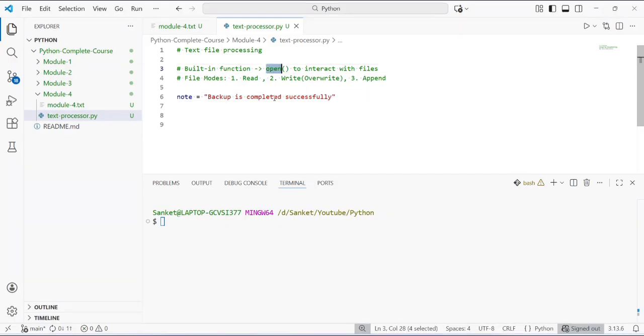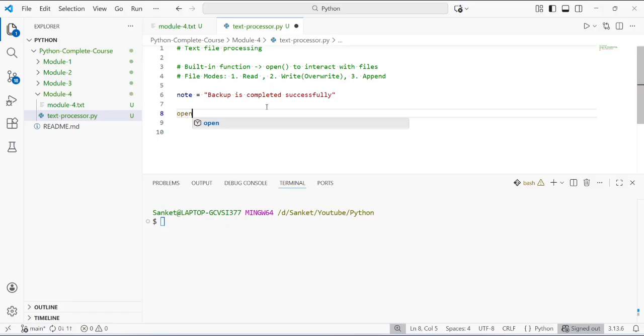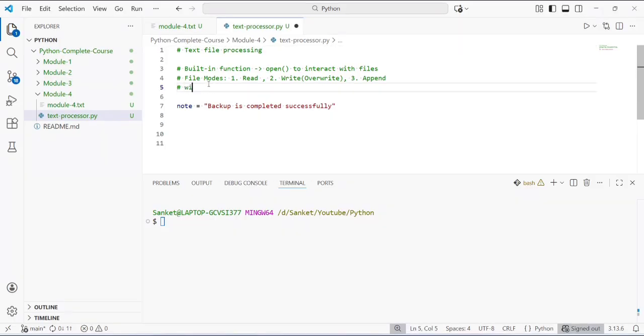In order to open a file, the function is open, and you need to understand one more statement here. Python does provide the with statement. While working with files, you need to use this with statement, which closes your files automatically upon code execution.